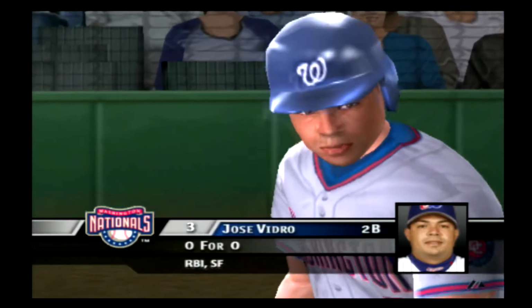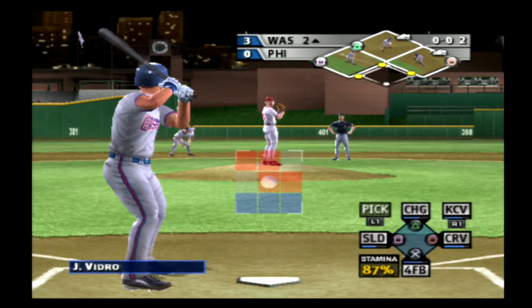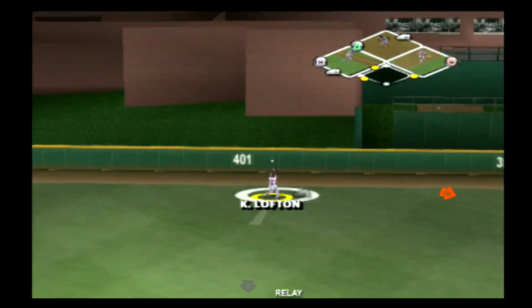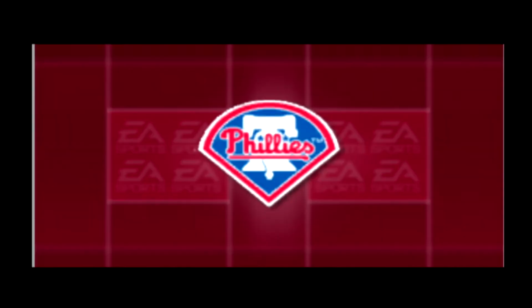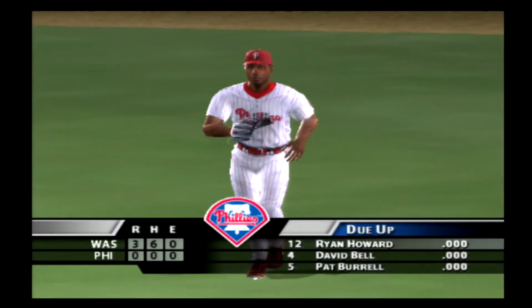Coming to the plate, Jose Vidro. Got 2 outs. The bases are loaded with 2 men out. He hits it to center. That does it, and they leave the bases full. Heading into the bottom of the inning, Washington leads by 3.